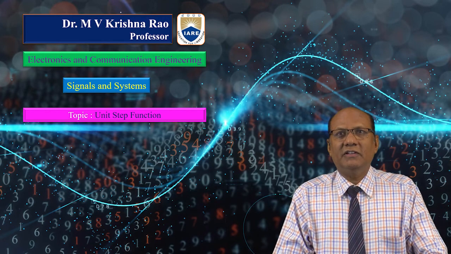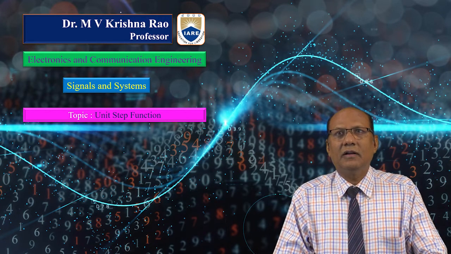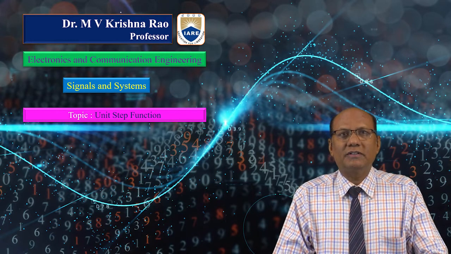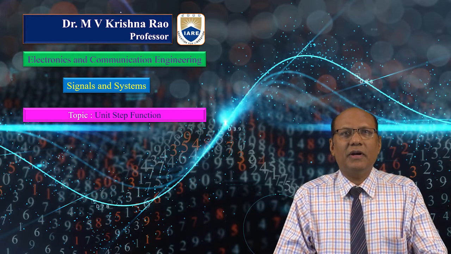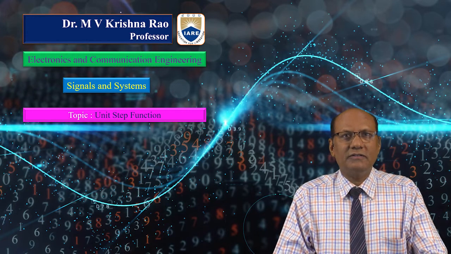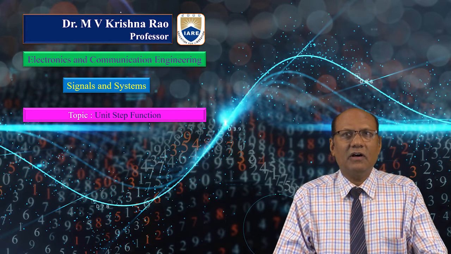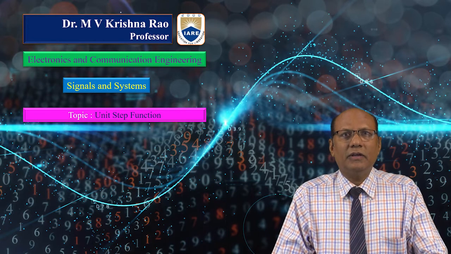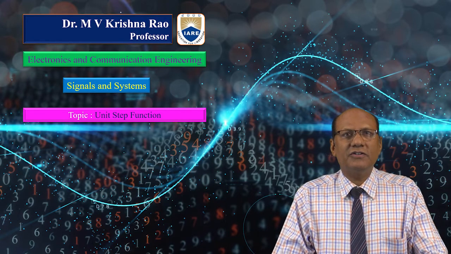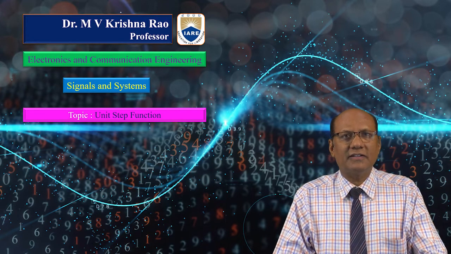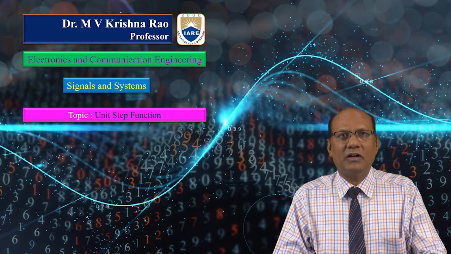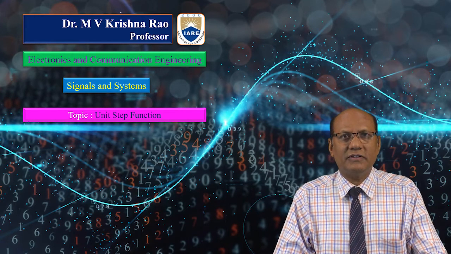So this is my 7th lecture on Signals and Systems course. Today I am going to discuss unit step and unit delta functions. These are the elementary functions, or you can call them signals. Here I will be using the words signals and functions interchangeably. Both are the same. Both are time functions.